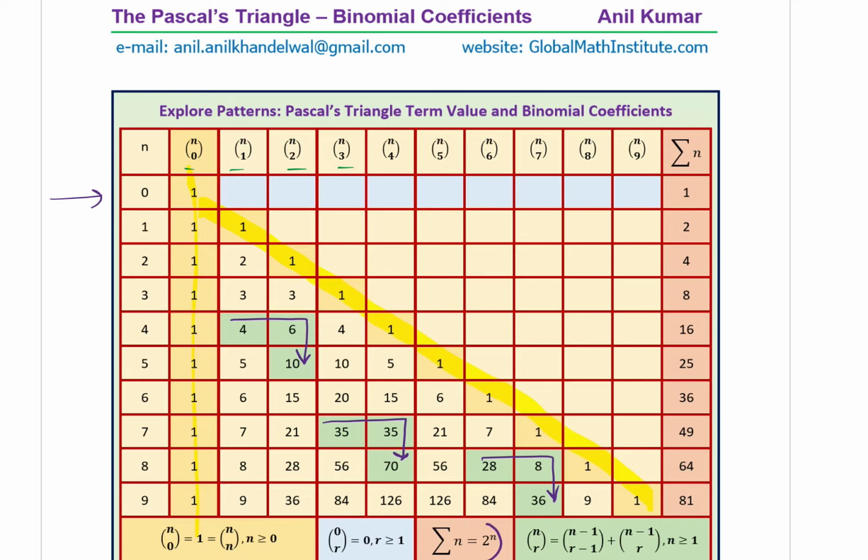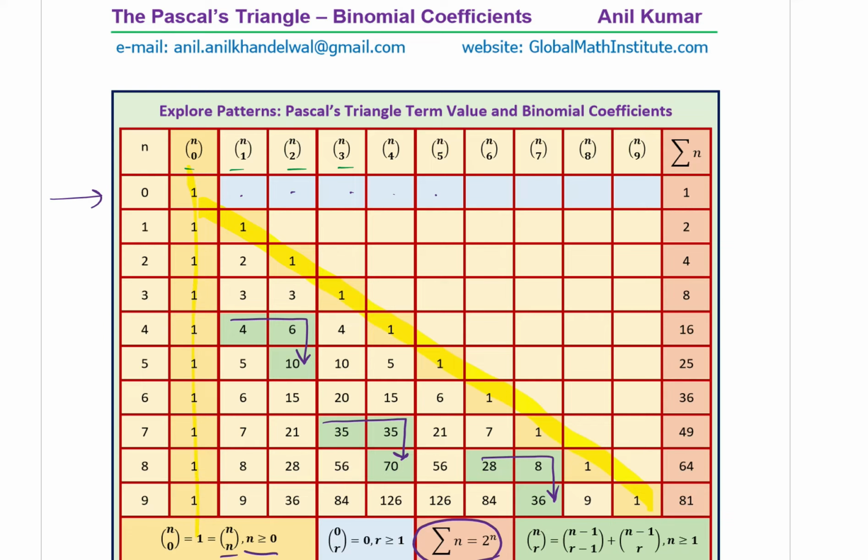And that's what I mentioned here, that the sum of elements in the row is 2 to the power of n. Correct? Also, you will notice that the value of n and the value of k should be a natural number where n is greater than or equal to k, right? So k value is from 0 to n, correct? But if k is greater than n, you can see it's a blank space here, correct? That is kind of important to understand.